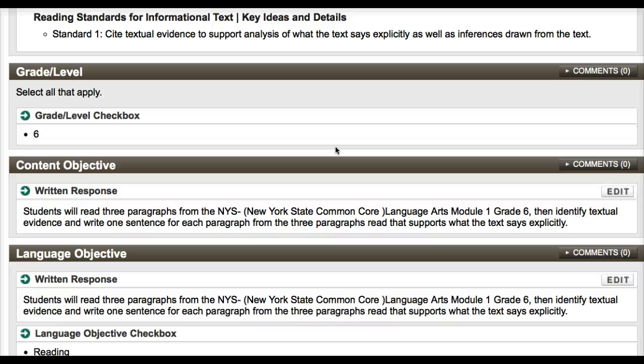And you will not release them until they know how to do that properly. So the paradigm for this is I do, which is I model what they need to do. We do, which is we work through together what they need to do. And then they do. Once I know they can do the we do, then I will allow them to do the independent practice, which is they do.